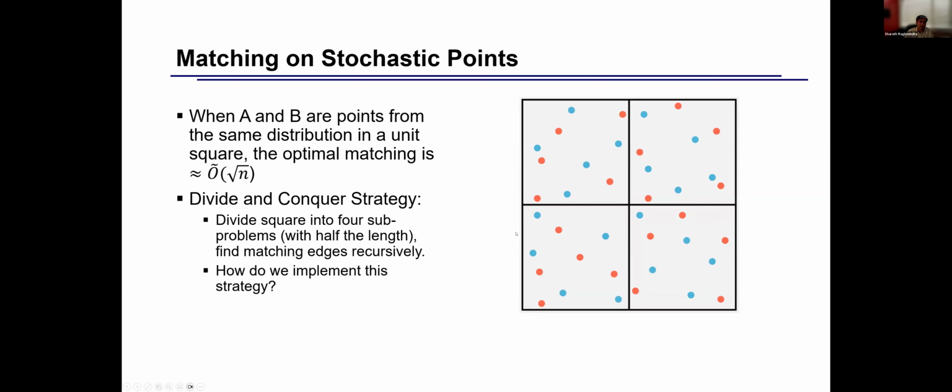So a natural question is, how about we use a divide and conquer strategy and execute the Hungarian algorithm that we saw in this divide and conquer framework? The idea is I break my problem into 4 subproblems and run the Hungarian algorithm recursively on these 4 subproblems, and find a matching in each of them. Most of the optimal edges will perhaps be discovered in smaller subproblems, and the amount of work you do to merge them is going to be small. If we can show that the work done to merge is sub-quadratic, then we'll get an overall execution time that is sub-quadratic.